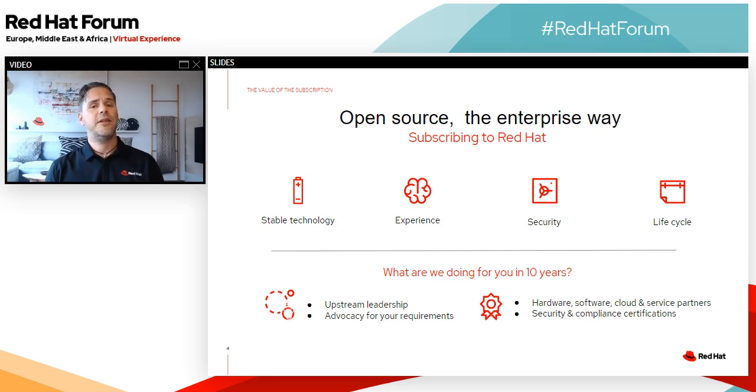Open source the enterprise way. Well, what do we mean by that? When you invest in a RHEL subscription, or hopefully a lot of them, you tap into an enterprise software company that has years of experience delivering maintenance, support, and security for Linux.